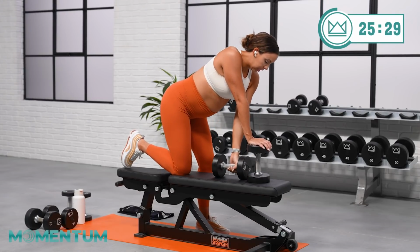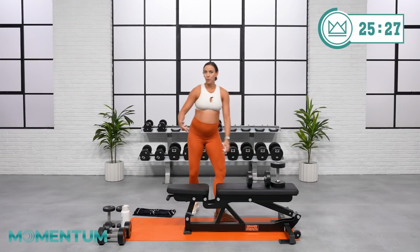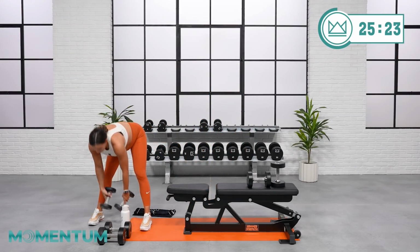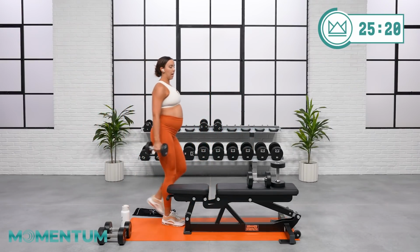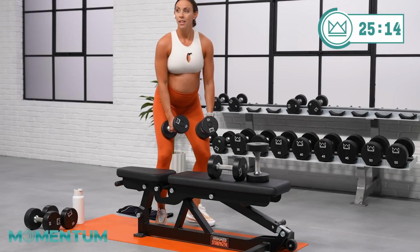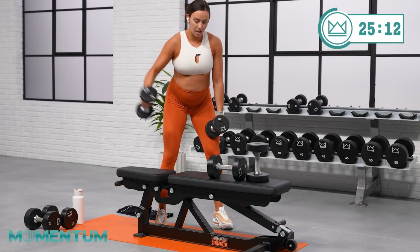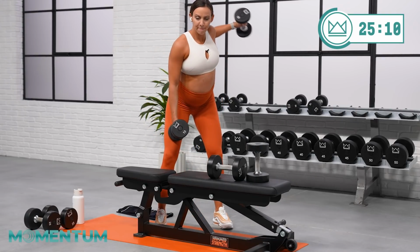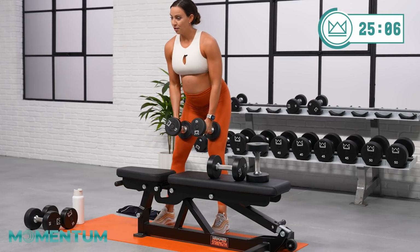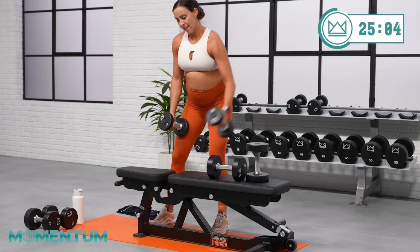3, 2, 1. Good. Lighter weights, similar to what you use for chest fly, for your back flies. And you can also alternate these. Okay? Hinge here, squeeze back. 3, 2, 1, let's go. I'm gonna alternate mine as well. We've got 3 rounds of these 3, so now you know what's coming for the next 6 more minutes.